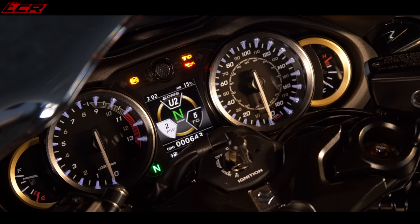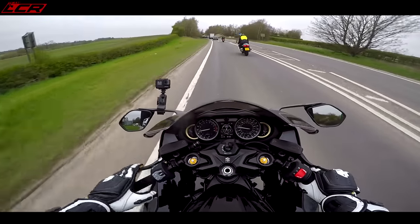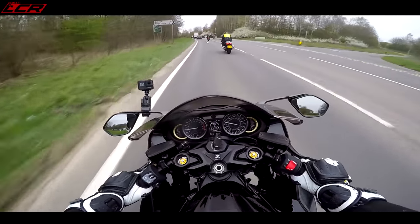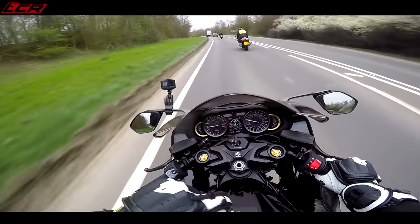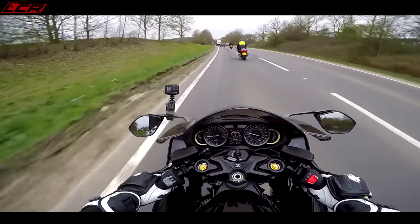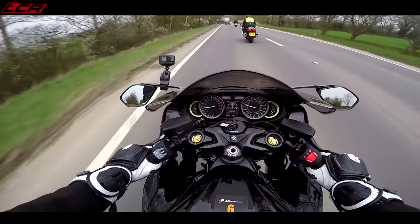You've also got anti-wheelie and traction control, and they've done the fantastic thing of separating the anti-wheelie from the traction. So you've got separate lift control to your traction control. So you can leave your traction on, turn your anti-lift off, pull as many wheelies as you like, but still have traction control. That's fantastic. And what's even better is once you save those settings, you can turn the bike on and off, and it'll remember that you've got your anti-wheelie off. There's no nanny defaulting it back on, it remembers your settings.